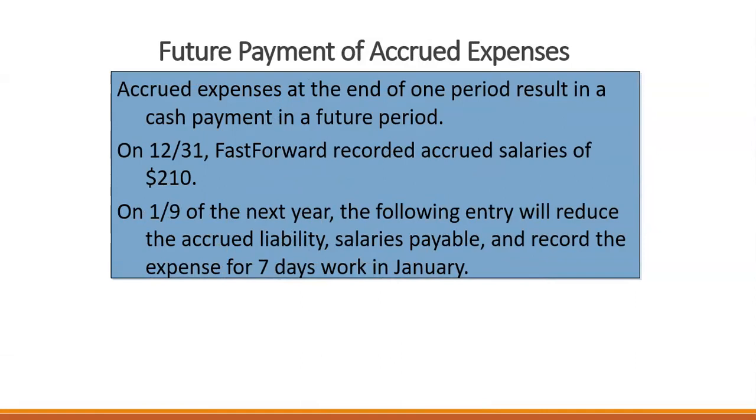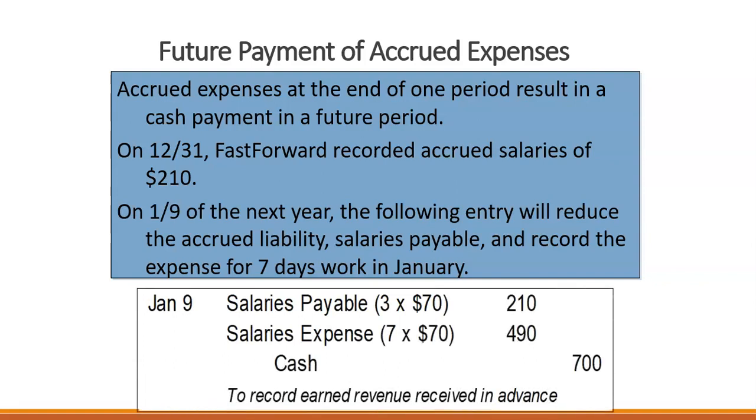So then when we pay them, we recorded that accrued salaries, and now it's January, and we're going to pay them. So it's the next payday. We're going to debit that salaries payable because we're paying them the money we owe them. So we no longer have that liability. We have additional salaries expense of $490, which is the expense that we've incurred during January. And then we're going to pay cash for our total payroll.